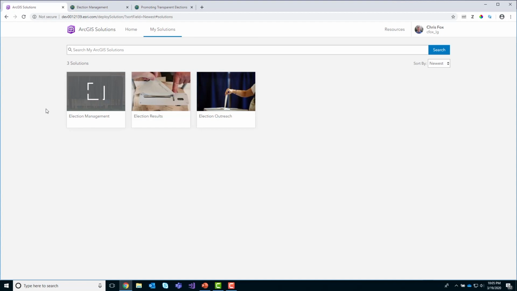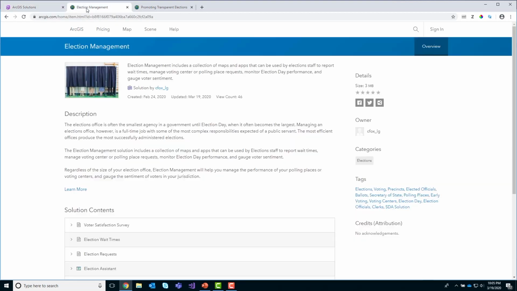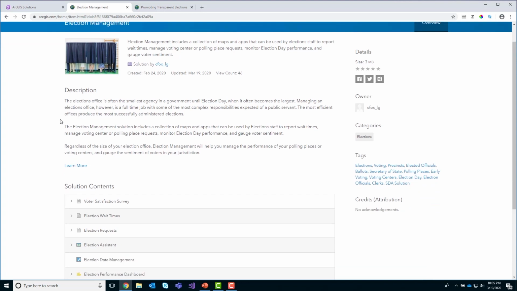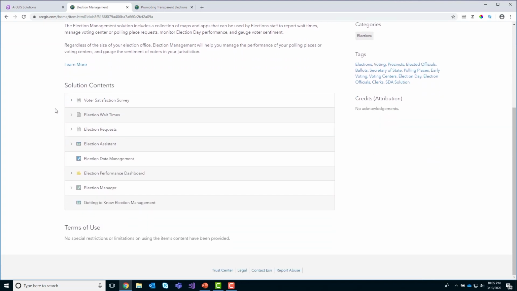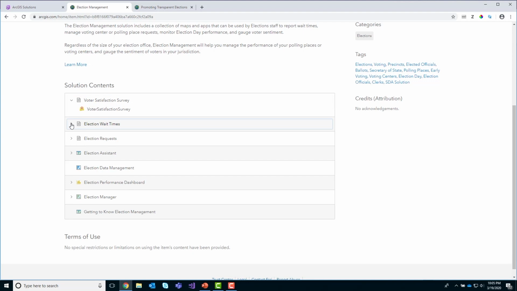And while that's happening, let me go ahead and jump out to the organization and show you what a solution template looks like. So you can see this new item type, solution. We have the common information like the summary and description. But what's specific to the solution item is we're showing this solution contents. So this defines all the items that were included in this template. And like I described, these are all definitions of these items.